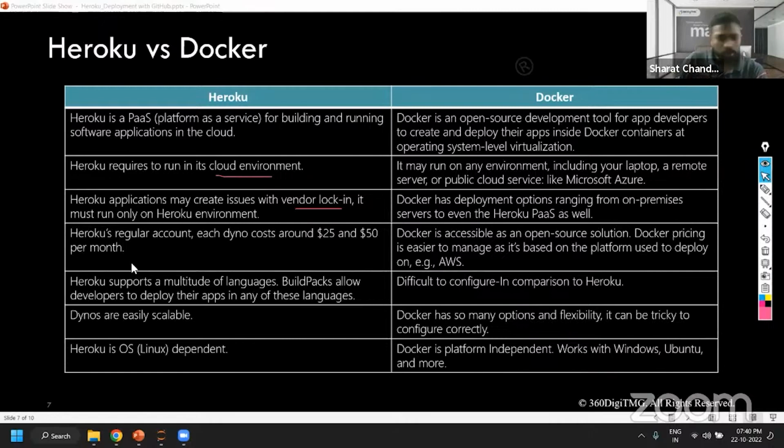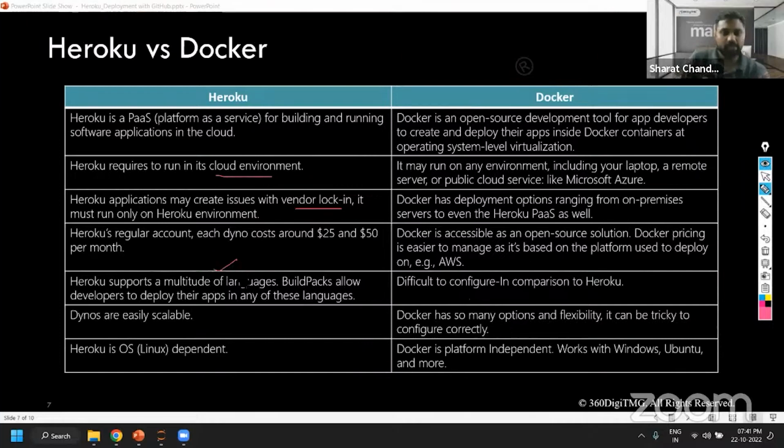Heroku on its side is free, but it also has additional cost if you want to increase the application usage. Then, Docker is open source. Of course, the cost directly depends on what kind of resources you're consuming and the cloud platform that you're going to use, so cost is incurred there. As a Docker system itself, it's open source. This is kind of a commonality.